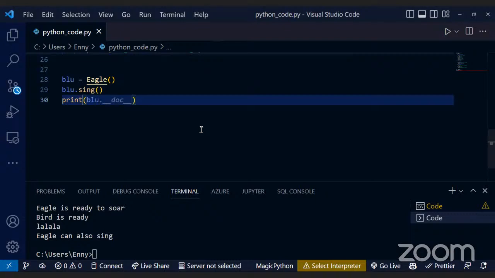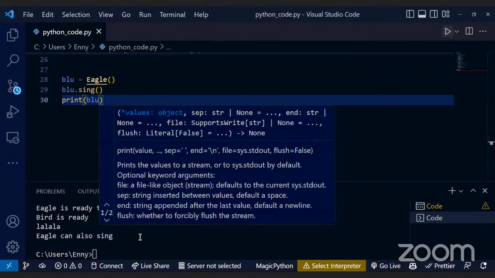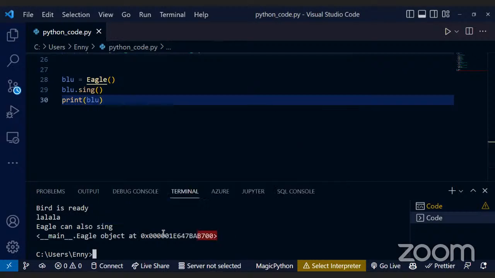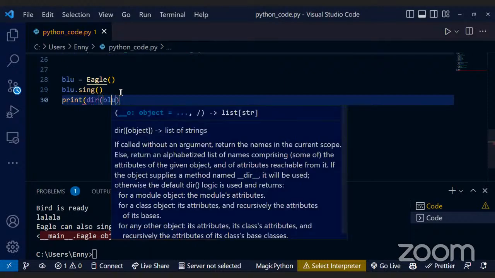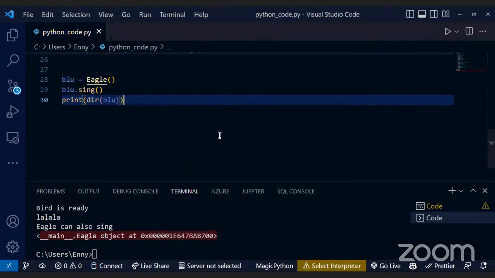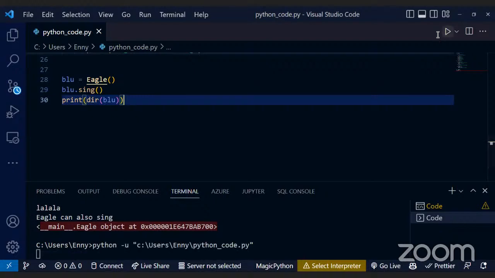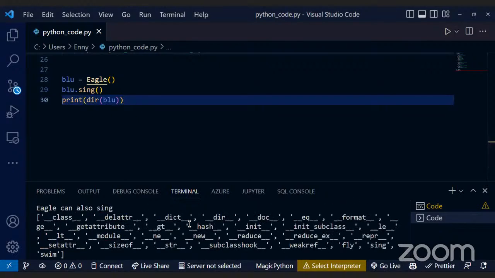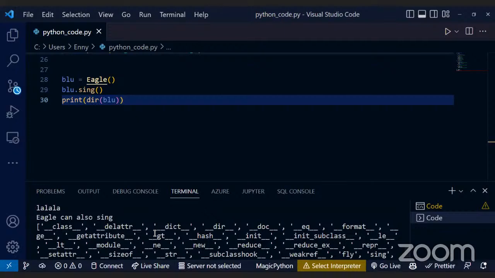Okay, so I will show you something now. When I print blue, I get the object. I think I mentioned this in our first class: you can get access to all the functions and methods available to you about an object.